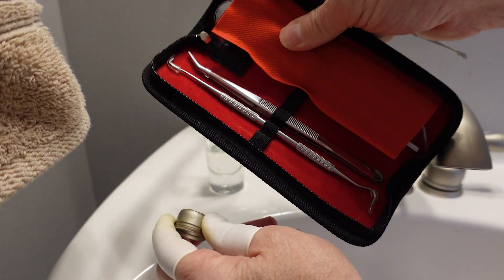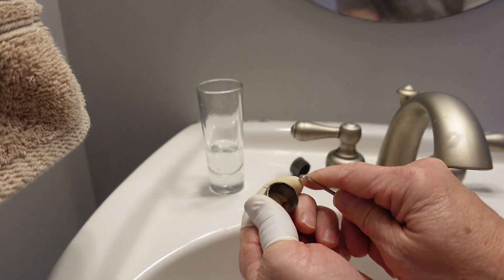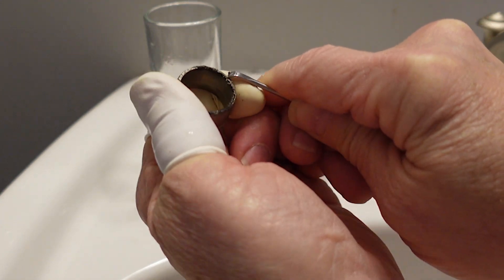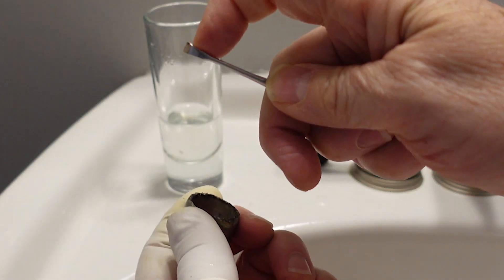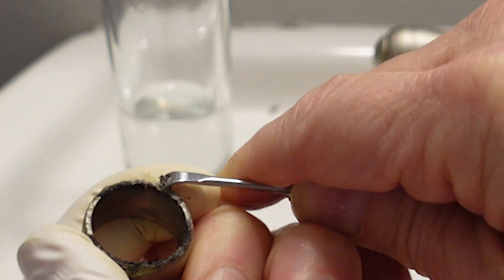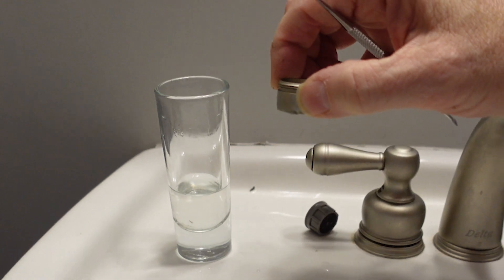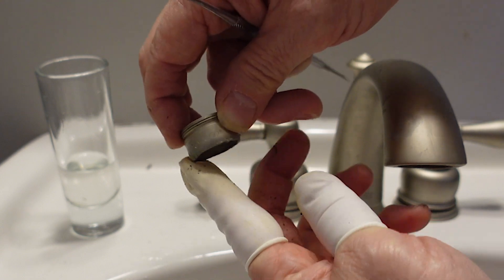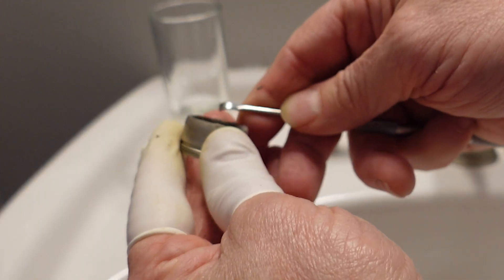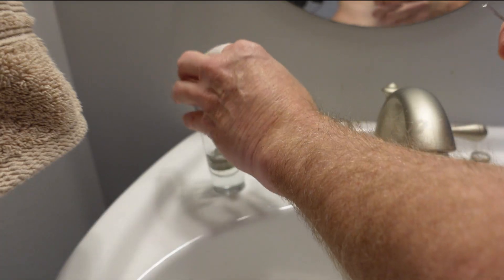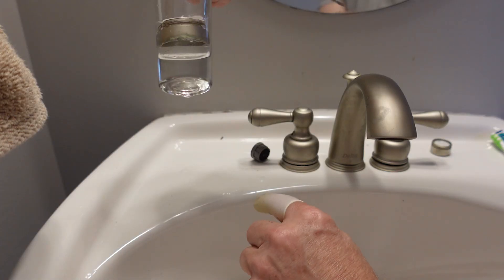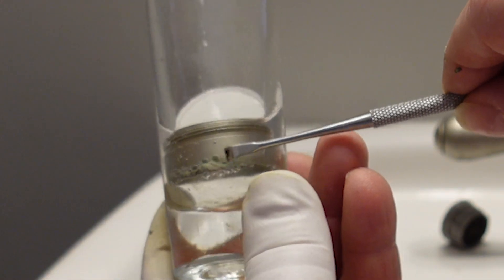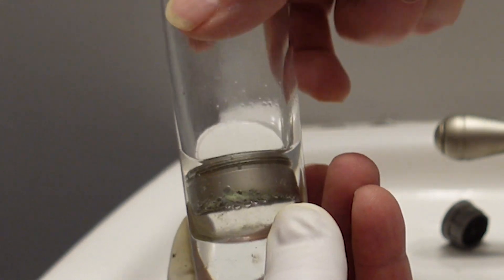Now I'm going to take dental hygiene tool set. Do a little bit of cleaning with that. Again, you want to be very careful because you can get down into the middle pretty quickly and this has got a really nice edge on it. You can see the angle of the faucet on this one. So this is actually sitting down here, and that's where the drips stay after you shut off the faucet. Clean it off as best as you can. And then just drop it back in the vinegar for a little more. Let the chemical reaction do its thing. The bubbles indicate where the vinegar is reacting with the buildup on the metal. Clean it right off for you.